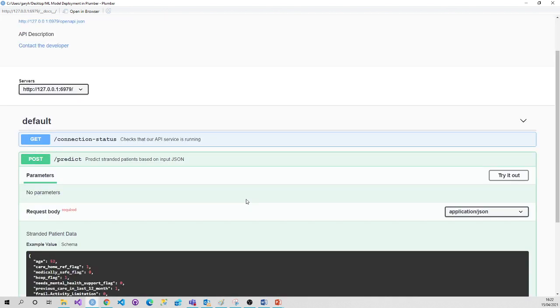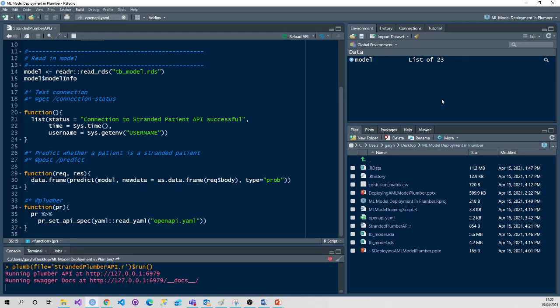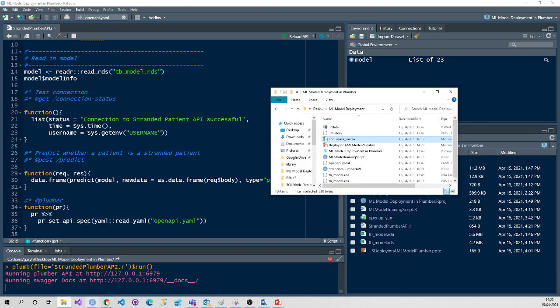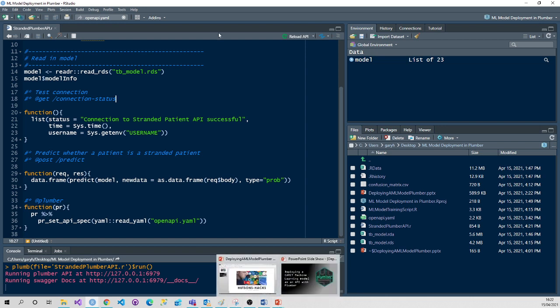So here, this is how I've set it out, and this is essentially all the parameters in my model. If I go back to my R window a second, I've saved these in a file. But essentially all the parameters for the model, so the trained model, it'll be the field names that you've passed through your model. So that's important that they match.